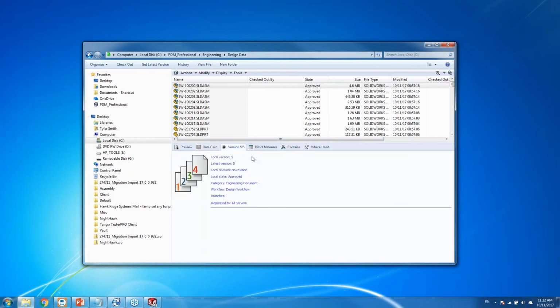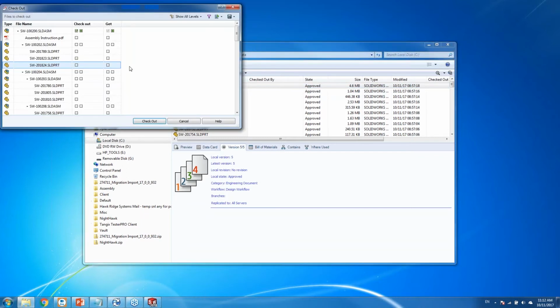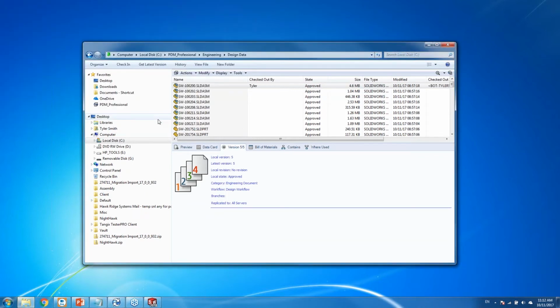Also with the system, there are versions and there are revisions. When I'm ready to work with a file, there is a checkout process that I'll go through. So for example, if I wanted to make an edit to this assembly, I could perform what's called a checkout. What that's doing is giving me exclusive edit access to that assembly at this time. So every other user inside the PDM system will see my name next to that assembly. They'll know that I'm making edits to it, and it will prevent them from making live edits to that document at the same time.